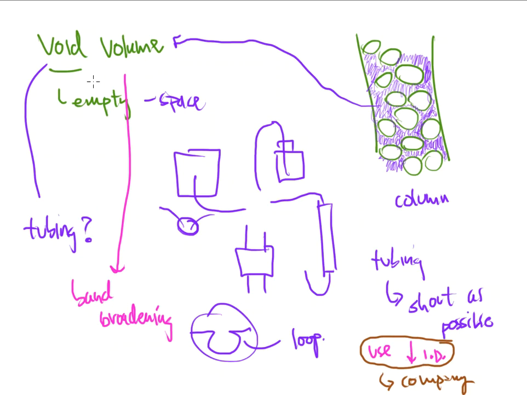Okay? So stay away from void volume. It's bad. And void volume is going to come to you in many different areas, and you can't control some of it, but you can control the ones from the tubing lines. And that's where your job comes in, to make sure everything looks clean, stays clean, doesn't look messy. It's not a hoarder ion chromatograph. Everything should be prim and proper in its place.